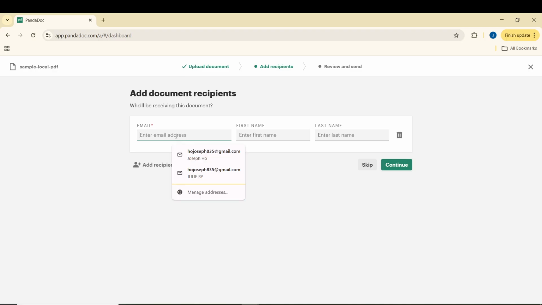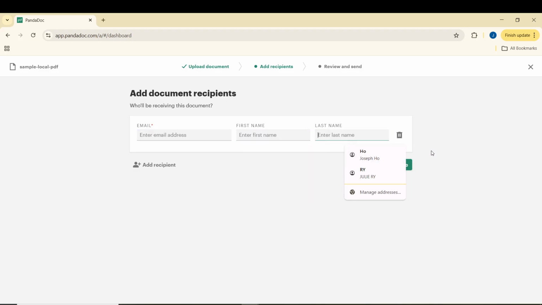Now it is time to place the fillable fields on the document. On the right side of the screen, you will see a sidebar with fields. Click and drag the fields you need onto the correct spots in the contract. The most common ones to start with are signature and date. Drop the signature field where the signer should sign, and place the date field near it, or wherever the contract requires it. Take an extra moment to confirm the fields are aligned with the right lines and that they are assigned to the correct recipient, so the right person can fill them out.